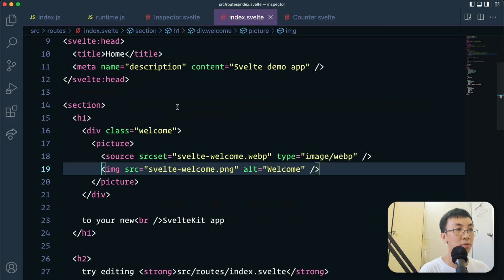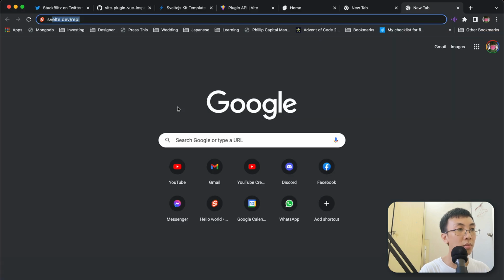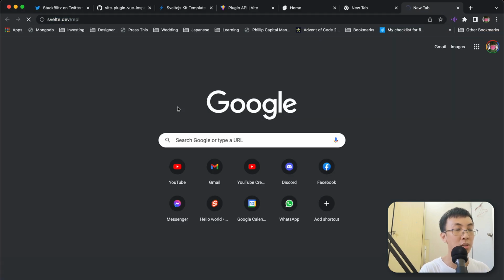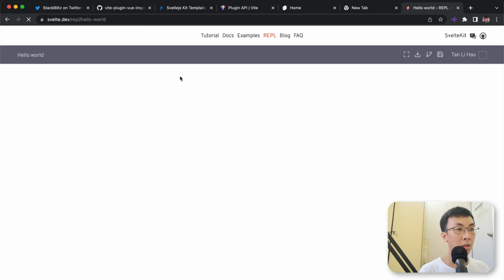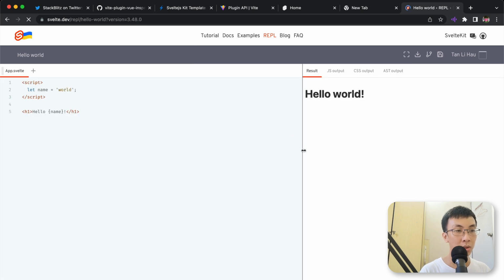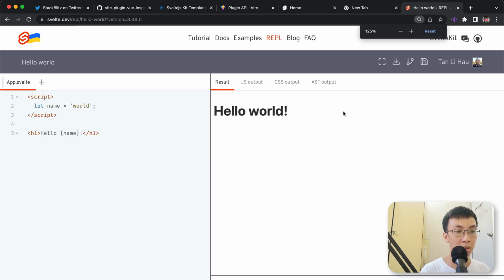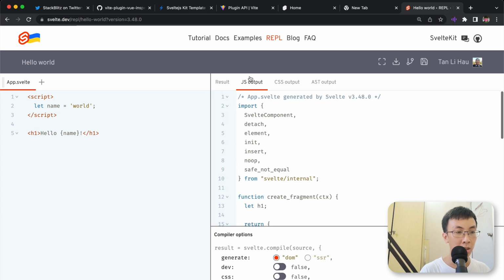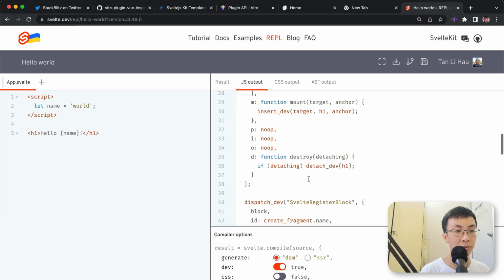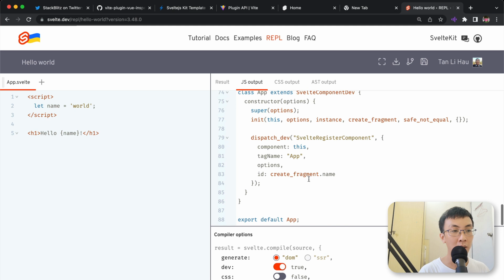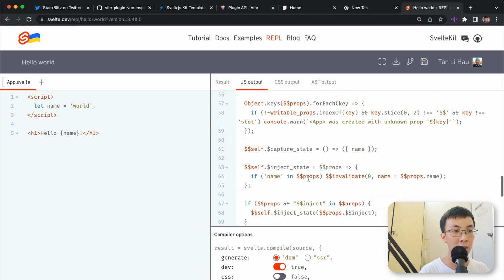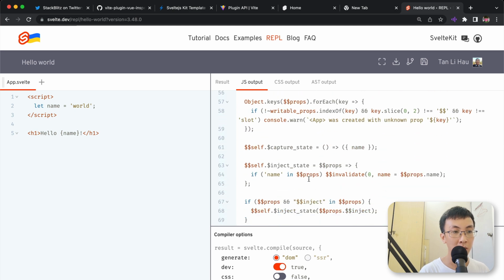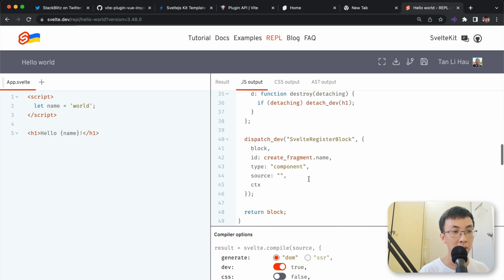So if you look at the Svelte REPL over here, if I try to open this, and if you try to take a look at the code over here that is being generated, if you are in dev mode, you will see that you have this thing called, hold on, where is it?